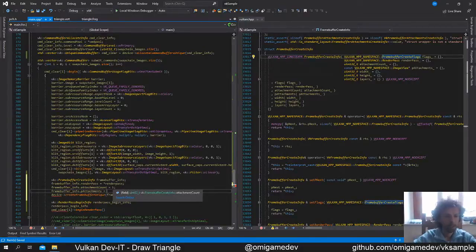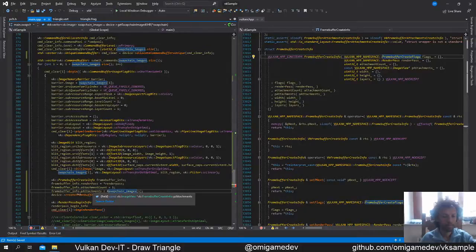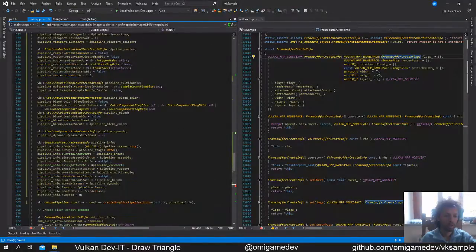And the image is swap chain images I. Okay, we need the image view.